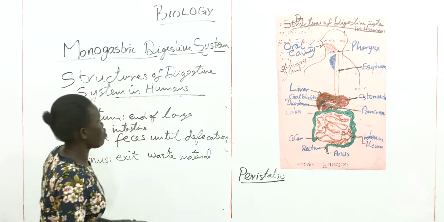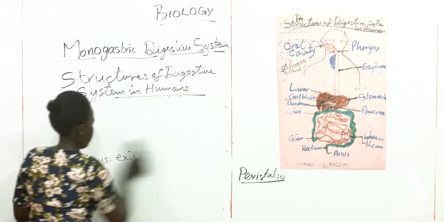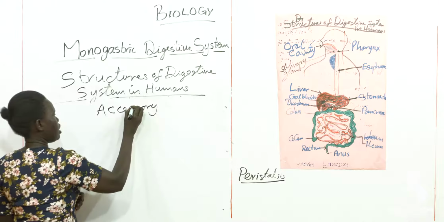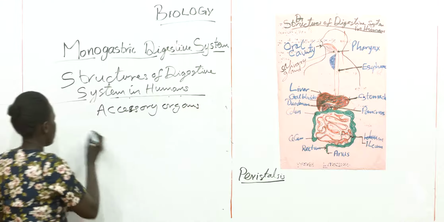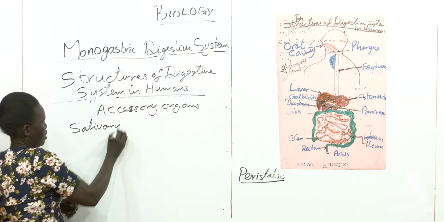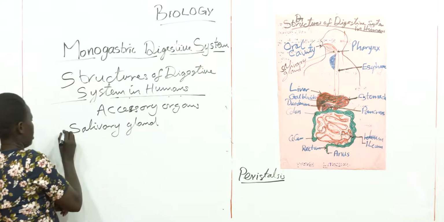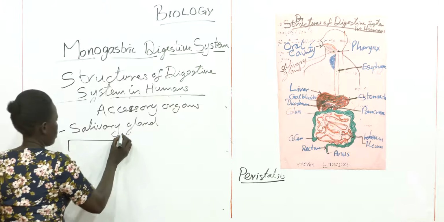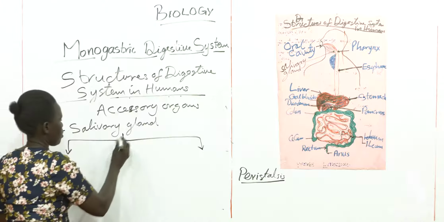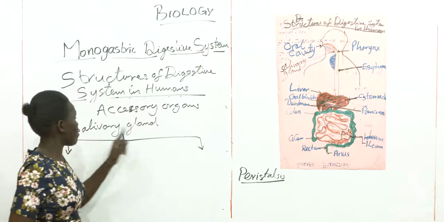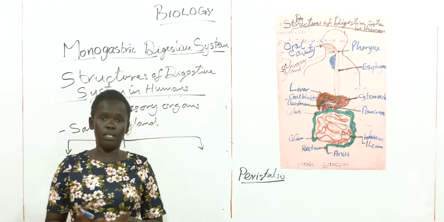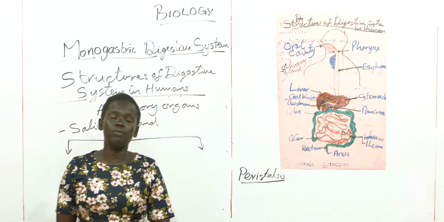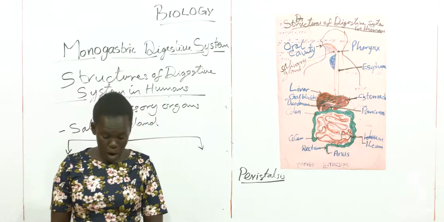Now coming to the associated organs, known as accessory organs. First, the salivary glands. These glands are divided into three. The salivary gland is the one excreting saliva. Saliva is a watery substance. It mixes with enzyme and mucus. All this helps in digestion. Later on, when we come to talk about food processing, we shall learn more about that.